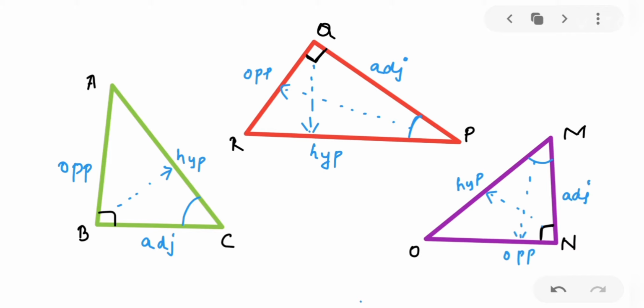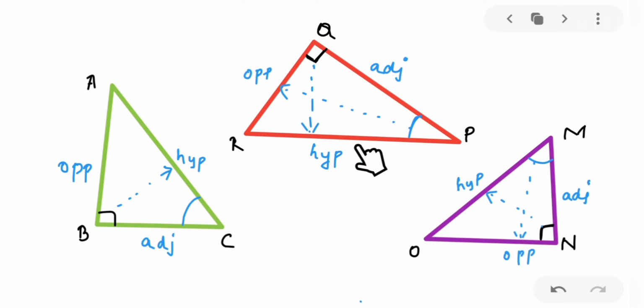Let us understand some more problems and how to recognize the opposite side and the adjacent side. Let us take a few more examples to understand this concept better. Now let me take a triangle ABC right angled at B. Let me choose the reference angle here as C. When I choose the reference angle as C, the side which is opposite is called the opposite side. So my AB is the opposite side, and the side which is next to the reference angle C is the adjacent side. For this triangle and the reference angle C, BC is the adjacent side, and the hypotenuse is the side which is opposite to the 90 degree. So my AC is the hypotenuse.